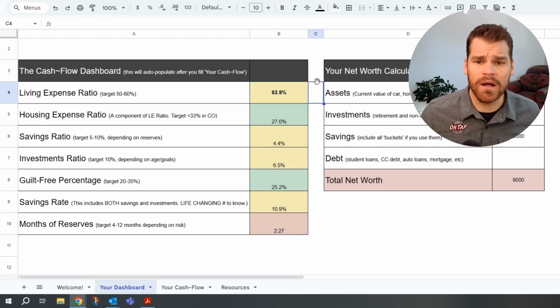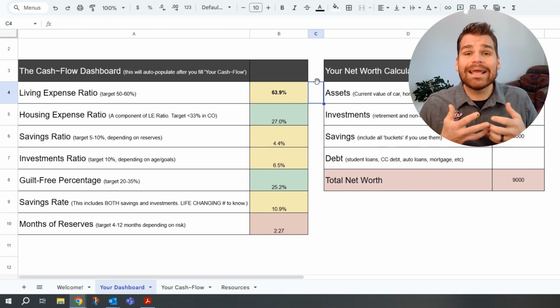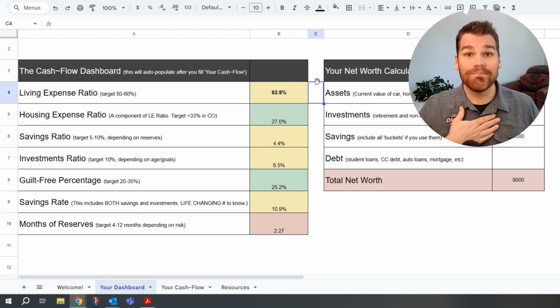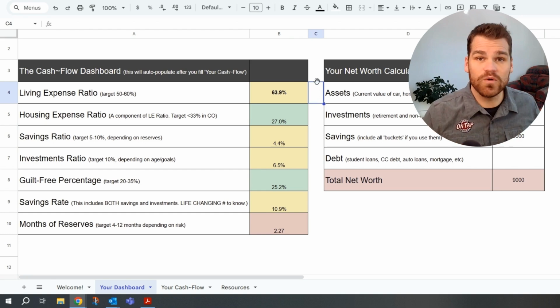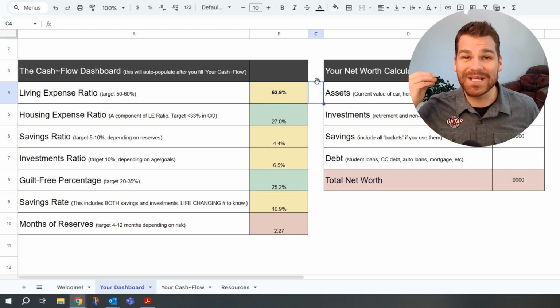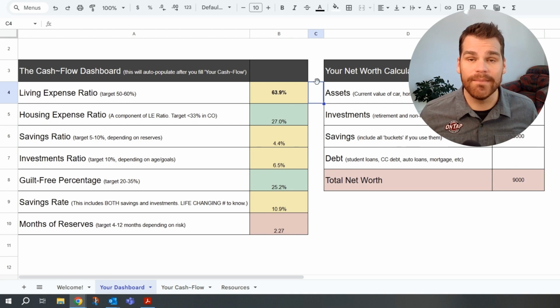Let's say that I'm young and my living expense ratio is at 70%. Well, if I'm young, then I can expect my income to increase over time. I might want to book a one-on-one coaching session with me to talk about resume optimization and interview questions and all of those things, which many folks have successfully done in order to get higher paying jobs. However, the point is that that ratio can go down naturally over time.